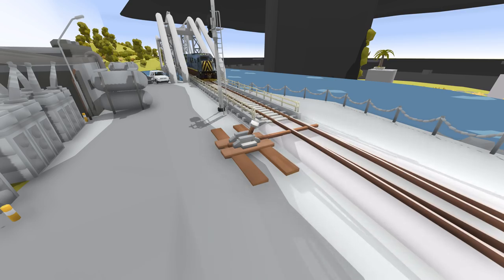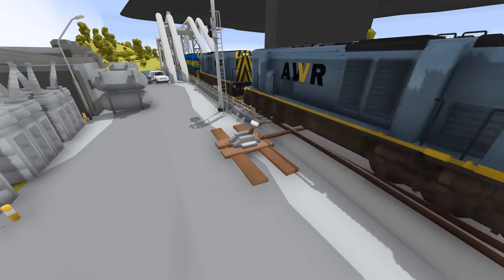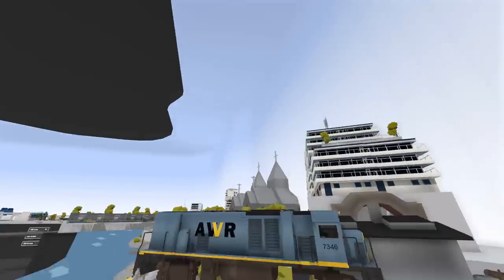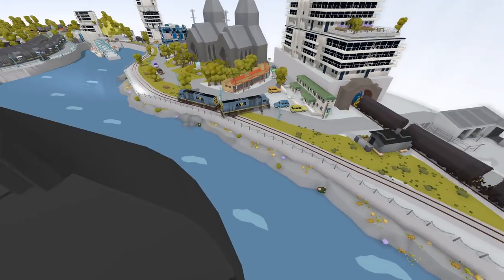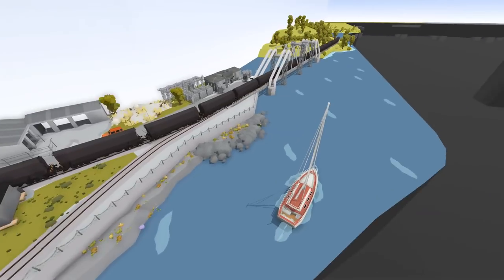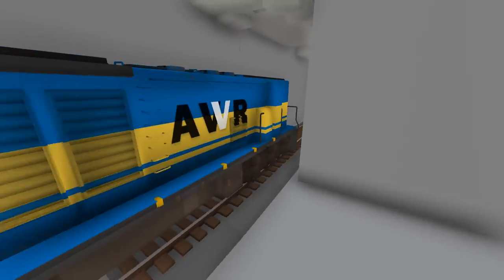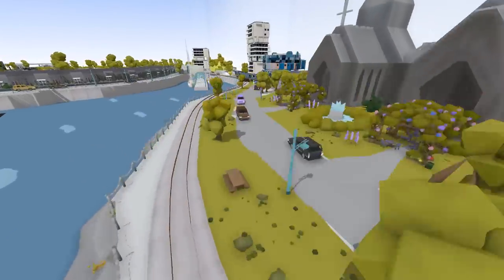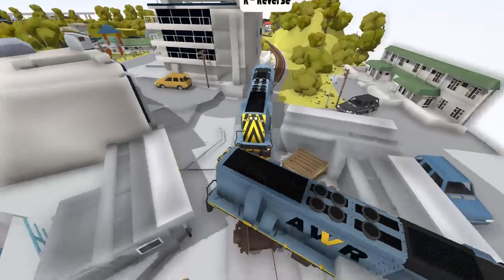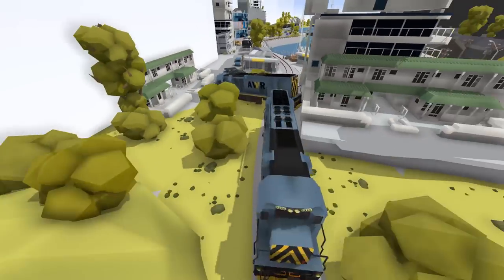All right, first train is coming up. First locomotive is over. Second locomotive is, you know what? There we go. What's going to happen here? They're still attached together? One of them stopped. This is stopped right here, look. But this one's still going. I don't know how the back one is going, but it is. It's still moving.